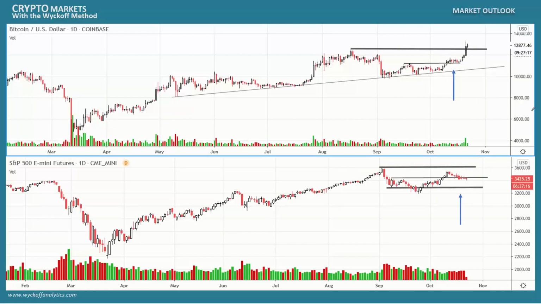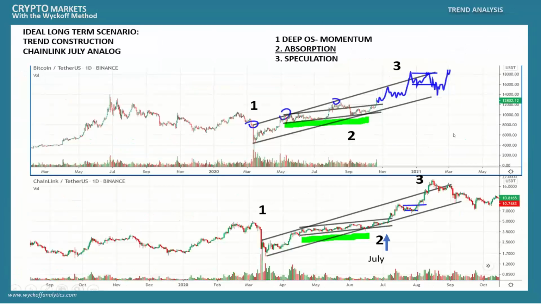At the same time, obviously there are quite a few catalysts in front of us: the stimulus package, the coronavirus, the rapid increase in cases right now, and obviously the election. So we'll have to be more aware of the news-driven environment for the next couple of weeks. All right, Alessio, next one.